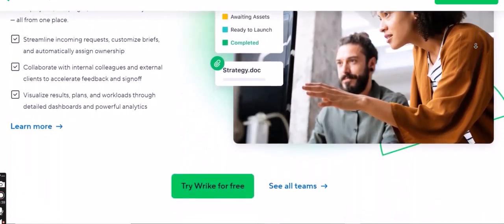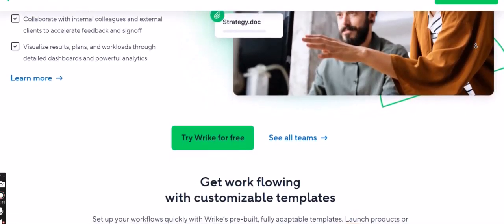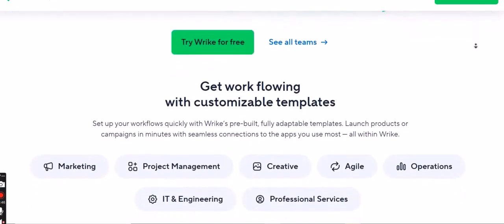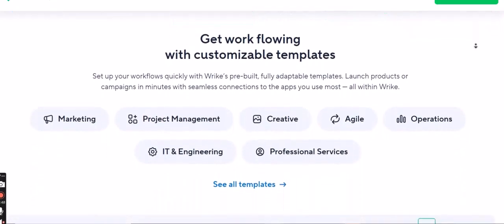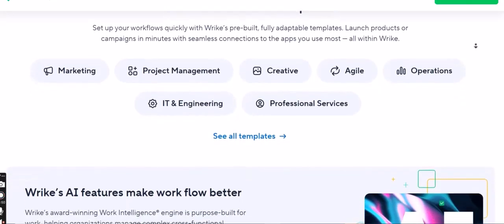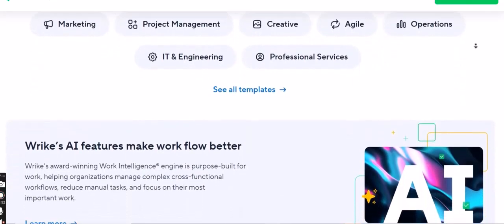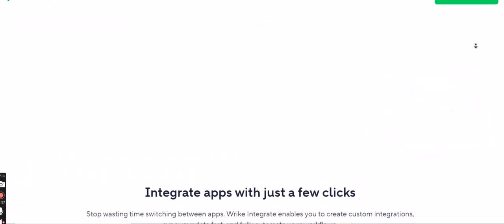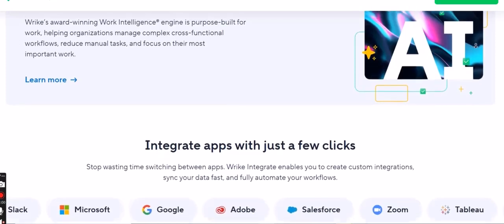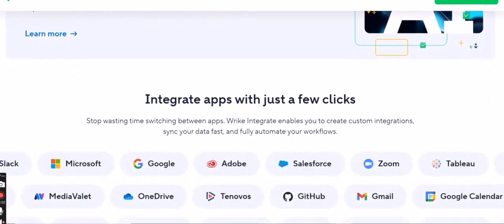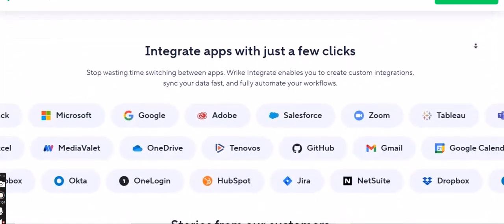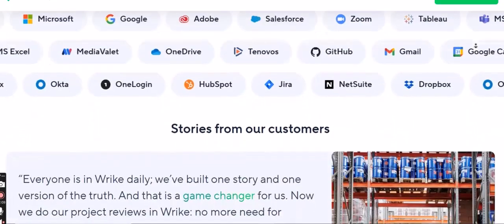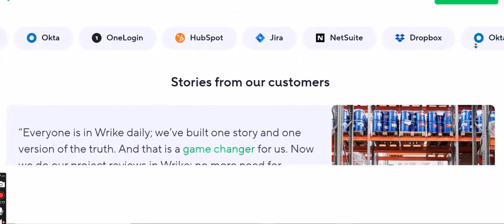Mobile accessibility, managing projects on the go. In today's fast-paced environment, mobile accessibility is crucial. Wrike offers mobile apps for both iOS and Android, allowing users to stay connected and manage their tasks on the go. The mobile apps generally mirror the core functionalities of the web version, allowing you to view tasks, update progress, communicate with your team, and receive notifications. While the mobile experience is generally positive, the smaller screen size can sometimes make navigation a bit more challenging, especially when dealing with complex projects or detailed task information.